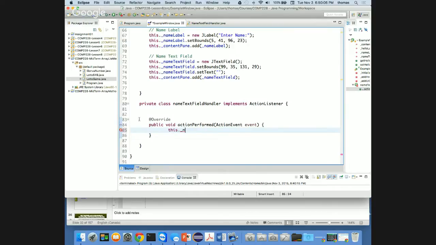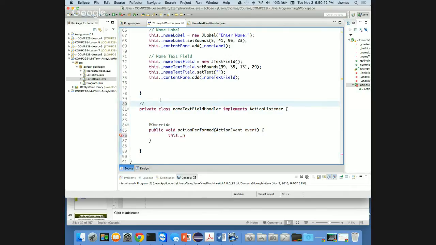It means it belongs to this inner class, right? So I can't use the this keyword. So if I say something like this, this is my inner class, right? This is important to understand. I have access to my fields, but I can't use the this keyword.